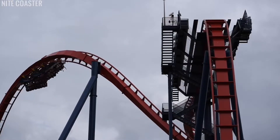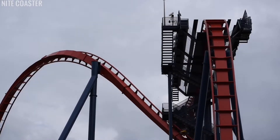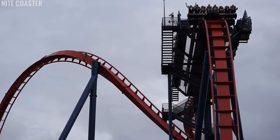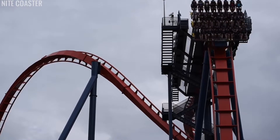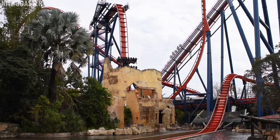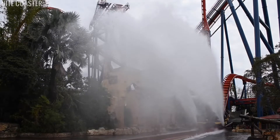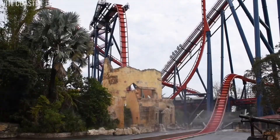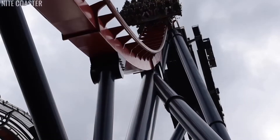This ride appeals to the general public and the general public only. They find this ride terrifying, whereas coaster enthusiasts find it gimmicky. This ride wasn't designed to please coaster enthusiasts — but then again, no ride is designed to. Coaster enthusiasts make up a very small percentage of their revenue. So did they make a ride that impresses and thrills the GP? Yes. Is it fun? Eh, yeah, I guess. It's better than nothing.